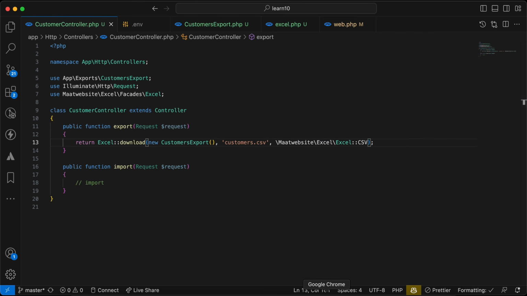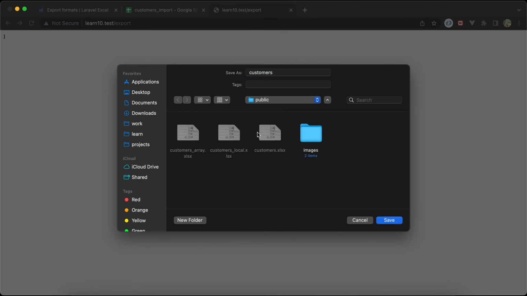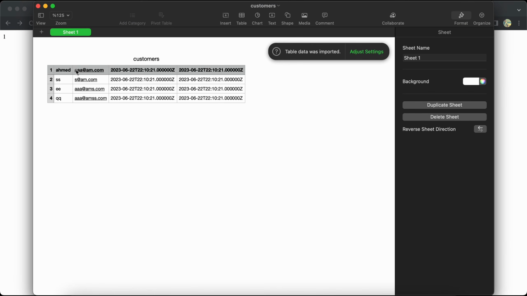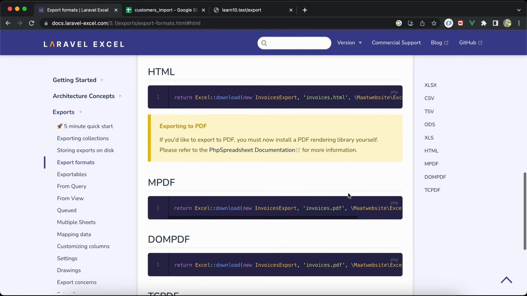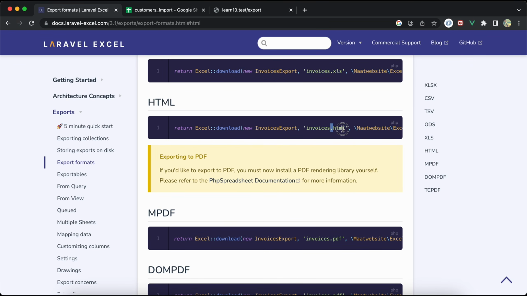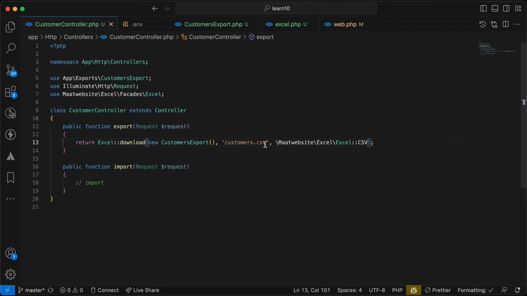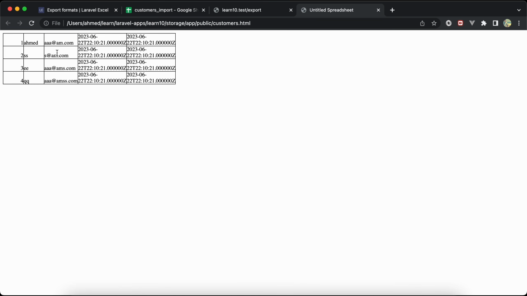Now save it, go back and reload here. Reload the CSV. If we open it, here is the same result. If you notice, CSV by default takes the first line as header. Also, it can download as HTML using these parts here. So copy, and let's see, reload, open, and as you can see here, an HTML table, right?